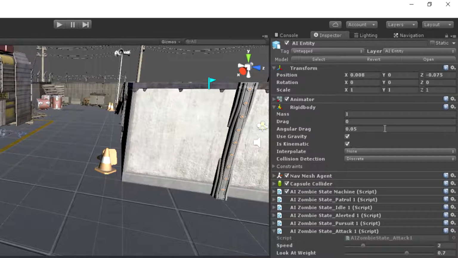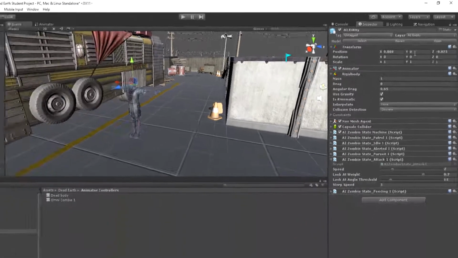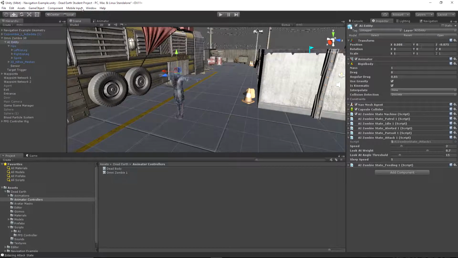We need it to be. We can't have the physics system trying to alter the position of Jill's transform. We have to allow the navigation system to drive Jill's transform. If we made Jill's rigid body non-kinematic, we would have a race condition. Both the physics system and the navigation system would be trying to alter the position and the rotation of Jill's transform. So, of course, we have to make her kinematic. Problem is, the same is also true of our FPS controller rig.